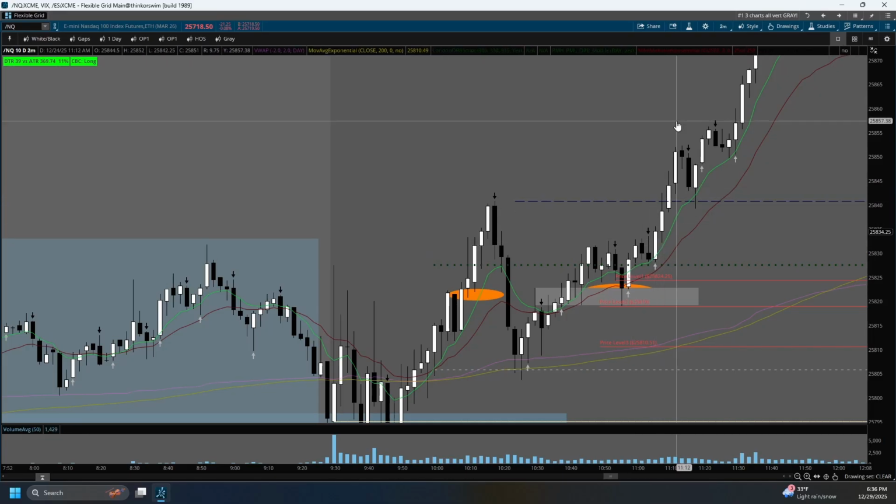But then once it does, you scale 15 points, you move your stop to break even. Then I would get another scale probably at 35 points. That's right here. And I can move my stop up maybe to like plus 10 points. So now my stop is here, roughly, let's just say.